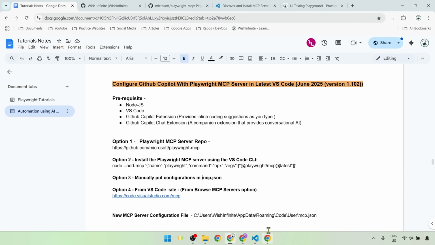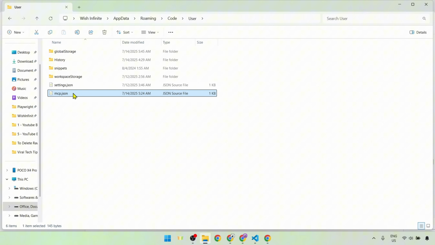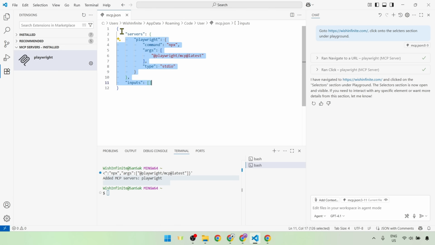The third way was the manual way, and to configure the MCP server manually, you need to open this mcp.json file. If this file is not created, you can create a new file with the same name and extension, where you can provide all these key value pairs manually. If you have any MCP server installed, you will have to provide this particular object separately after the comma. In the upcoming videos, we will be installing more MCP servers, so you will be able to see different objects separated by commas for this servers key.